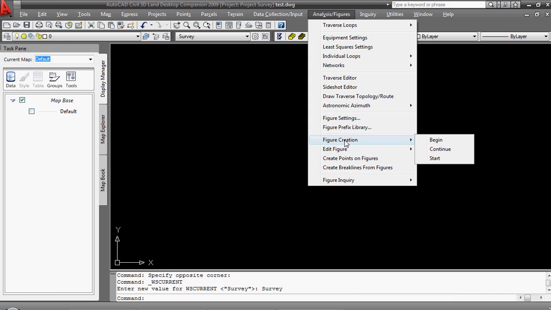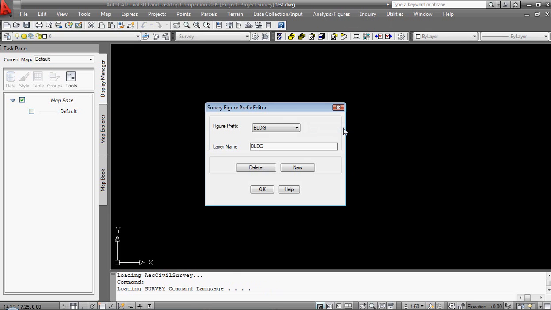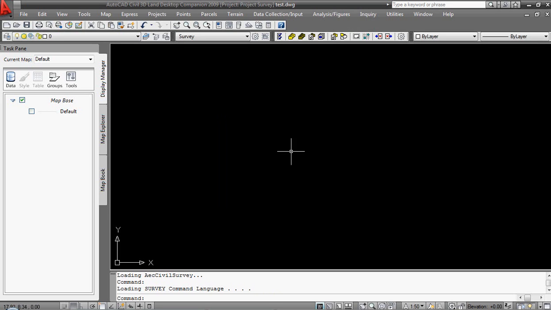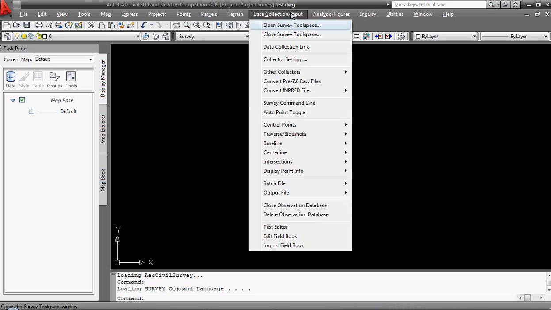If I'm going to begin a figure, it has to be with a B. If I'm going to map them to a particular layer, I'm pretty limited on that. I can't automatically call it a break line so that building lines would be used as break lines and overhead electric would not, because I wouldn't want that to participate in my surface. So a lot of that's carried forward over the years. The other thing is it's not very intuitive.